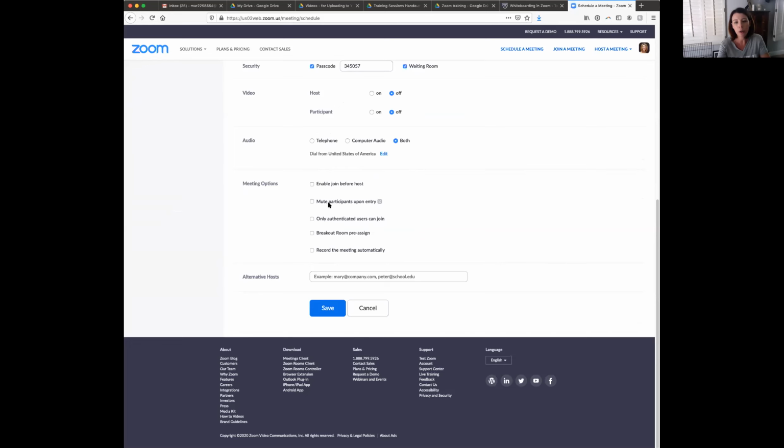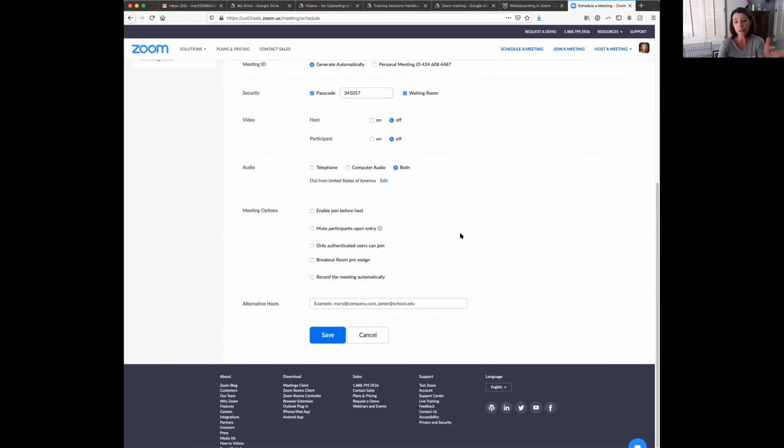Enable join before host, mute participants, etc. Today we're going to do a deep dive into the actual settings that you can go on your Zoom account. The difference is that these settings are specific to that Zoom meeting. For instance, Diana is using my account for her training tomorrow, and she said, will you take off the waiting room? There is a setting where I could say, for every single one of my meetings, always put on a waiting room, or I can adjust the settings right here in the specific meeting setting. Does that make sense? Yes, no, maybe so? Yep, got it. That's where my mistake was.